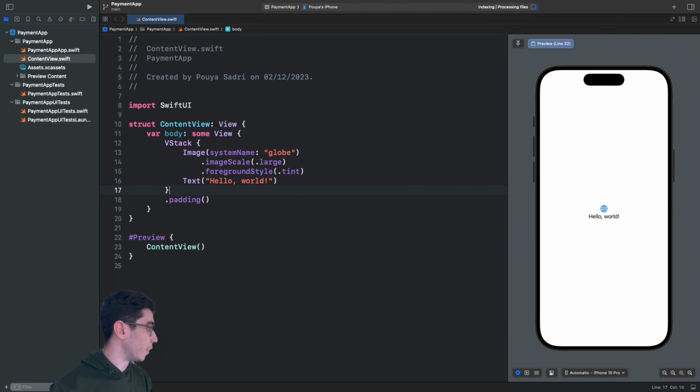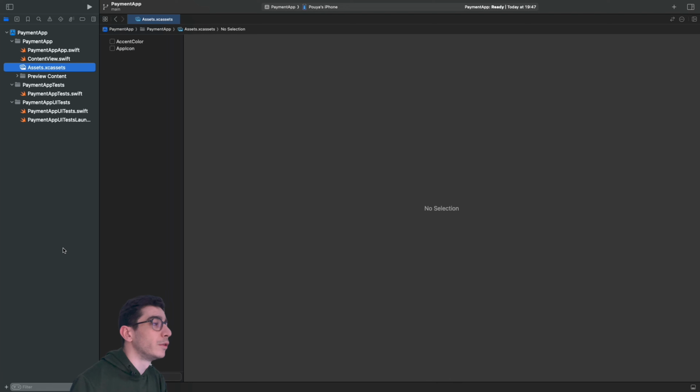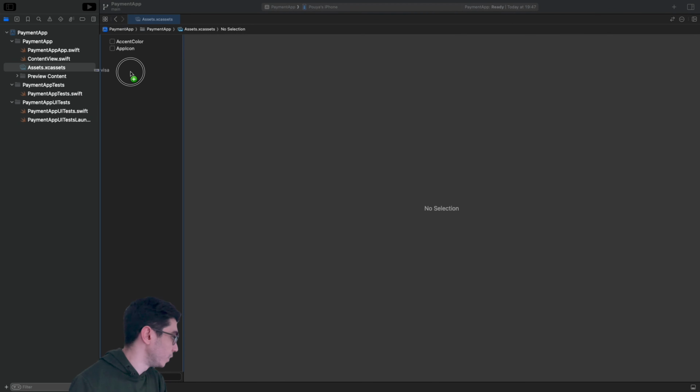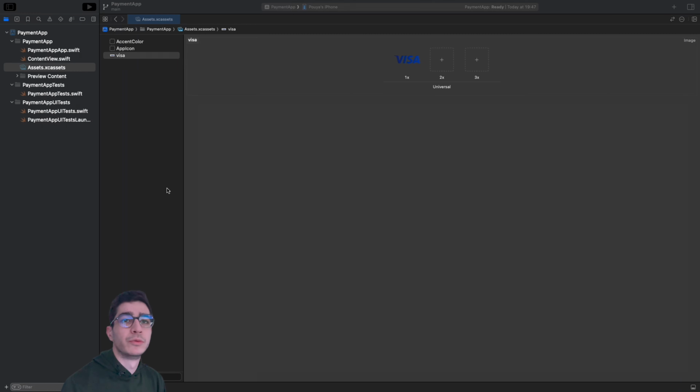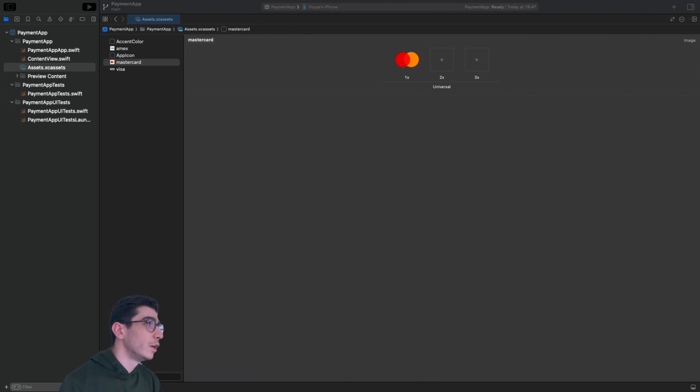So our app is created. Let me just grab some items from my project. So Visa, and yeah, let me just see. We have an X asset. Don't worry about them because I will put a link in the description and you can find all the assets. So we have the Visa logo, the MasterCard logo, the AMX logo, yep. Sorry about that. And the MasterCard, yep. Here, nice, we have it.